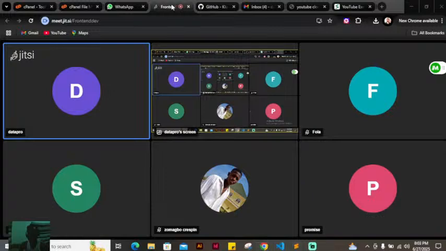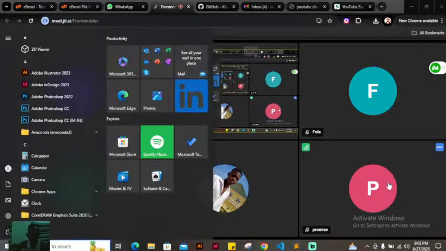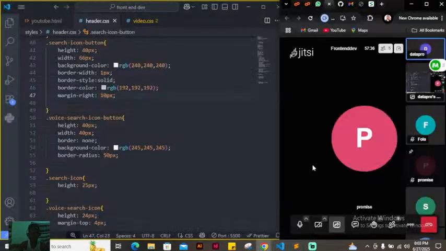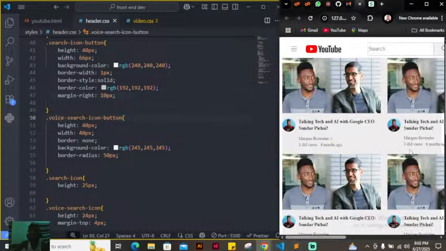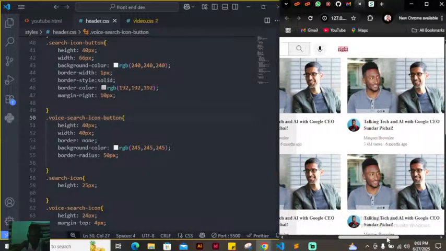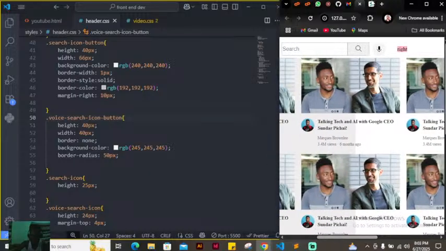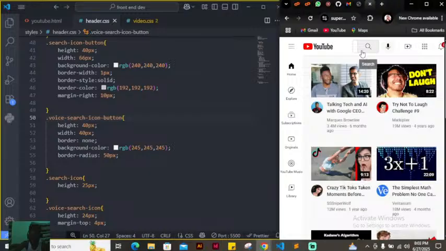Let's continue. I hope we are getting it because it's becoming kind of complex, but I will try my best to be breaking it down gradually. So this is what we now have presently. But if you look at their own website, it seems this button is inside this text. So how do we achieve that?